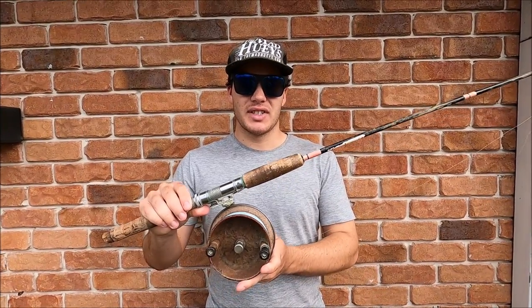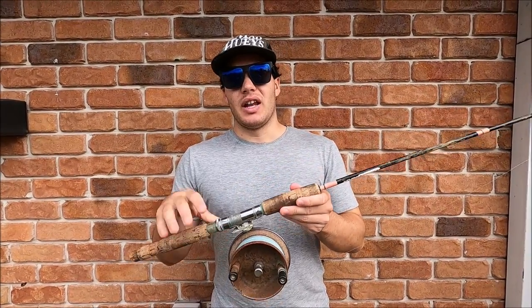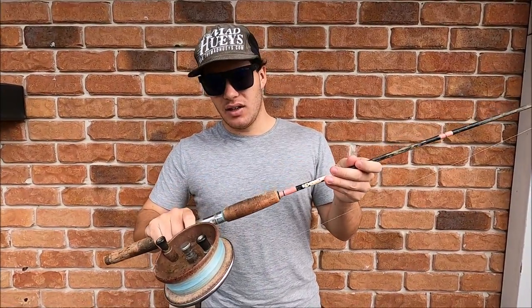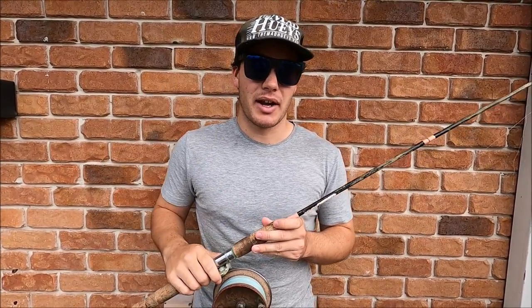We use Alvey reels and absolutely love them, but they don't have a drag system — they can back-spin if a fish grabs it. If you're using spin reels, whereas we lay ours down on the back of the boat, you may have to put yours in a rod holder if you have the drag set, otherwise the rod could go flying over the back of the boat. My last piece of advice is to have a knife on board — for safety, but also for bleeding fish. If a whiting swallows your hook deep, turn it upside down and cut through its lip to get your fingers in and retrieve the hook, otherwise you'll go through heaps of hooks.